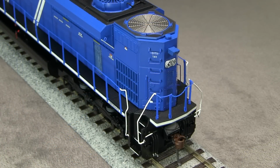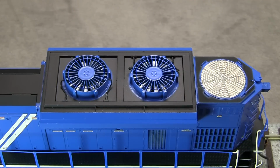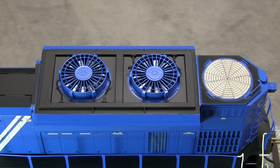The rear of the engine also has really good detail, including more uncoupling levers, MU hoses, and trainline air hose. I also really like the see-through grille on the back of the engine. The model is equipped with McHenry scale couplers. The coupler on the back end was high according to the Katy coupler height gauge. The radiator fan detail is exceptionally nicely done. I really like how you can see through the grille all the way down to the blades.